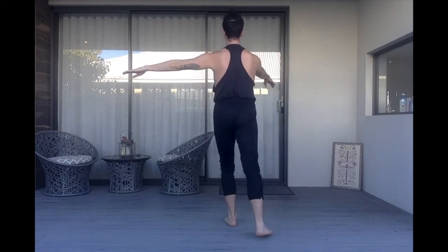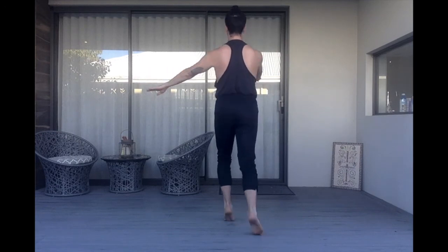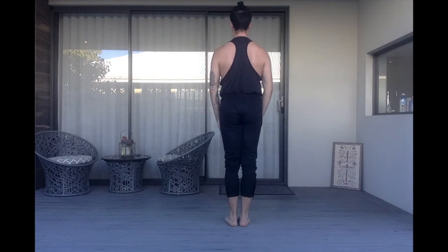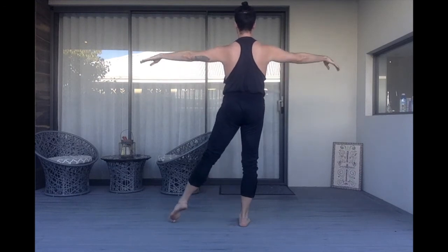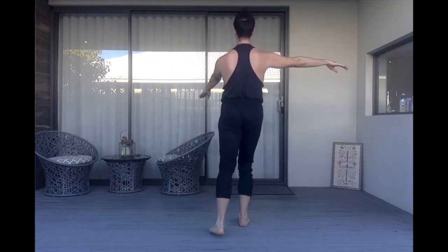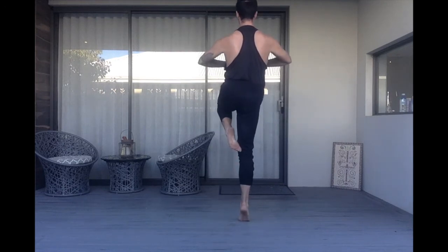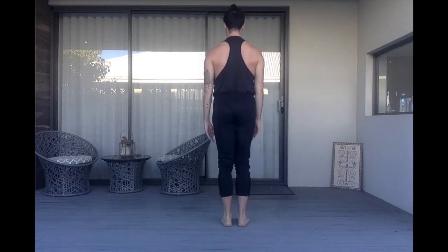So when I did the same side again, keeping that weight forward, and up I go, a much more controlled position. And then keeping that control in mind as I send the energy out to the left side and keeping the weight forward, you can see that I maintain that control again on both sides.